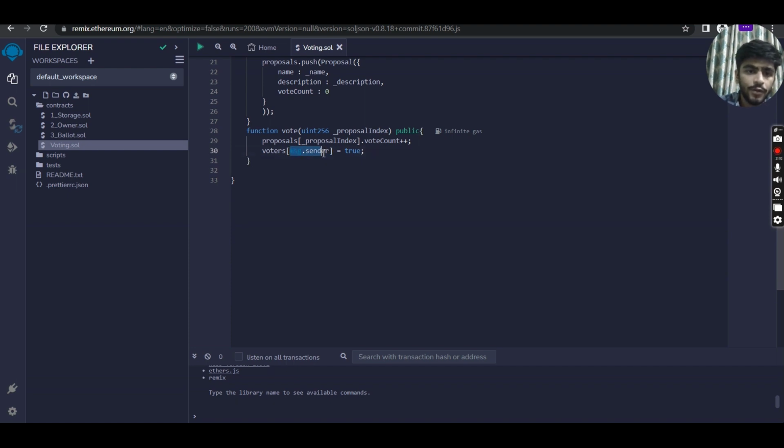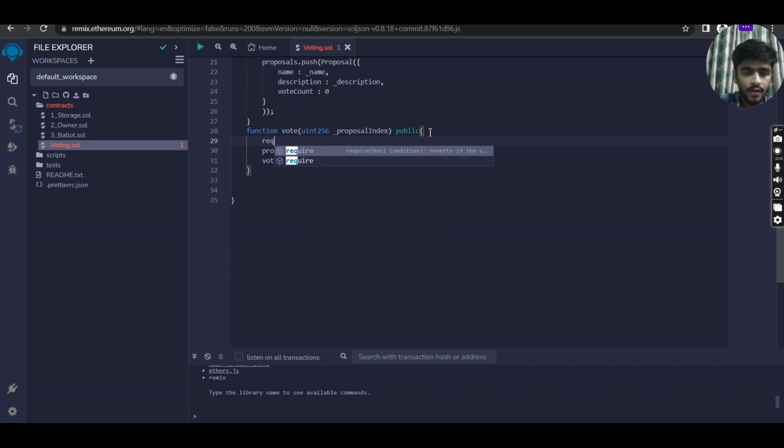I have told you in the previous videos, I guess you all must be knowing. So if you don't know, you can watch the previous videos. And now one thing to note here is that we have done with the basic functionality of this function. But the thing is, we need to make sure that the user is voting for the correct index only. He may not vote for a particular index which is not there in the array. It may be possible that he may say I am voting for the index 5, but there is no index 5. So that makes no sense.